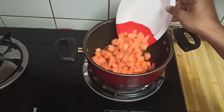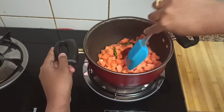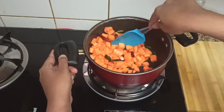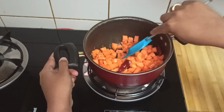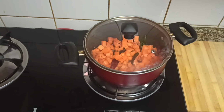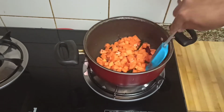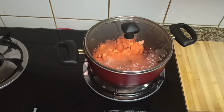Now add chopped carrots and saute well for about a minute. Now cover the lid and cook for 3 to 4 minutes. After 3 minutes, let's give it a quick stir. Cover the lid and cook for another 2 minutes.